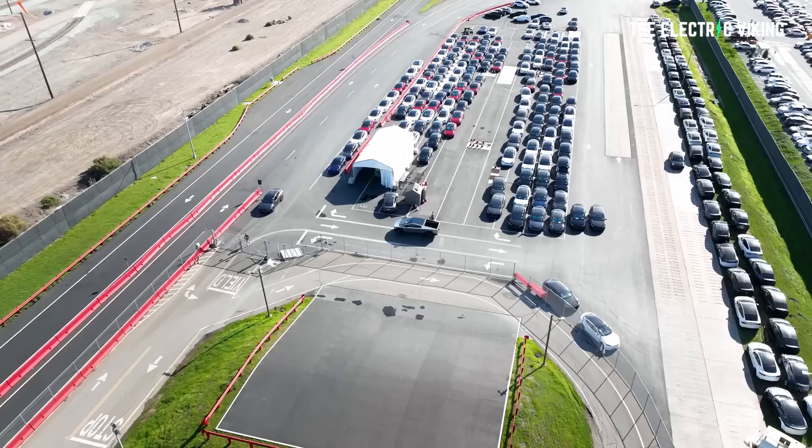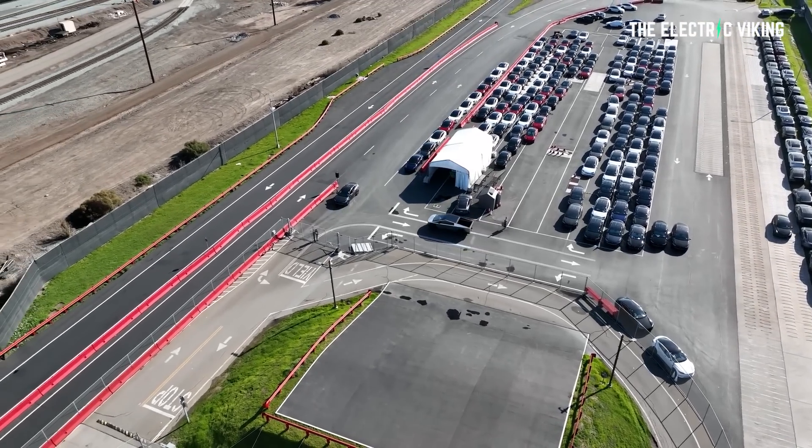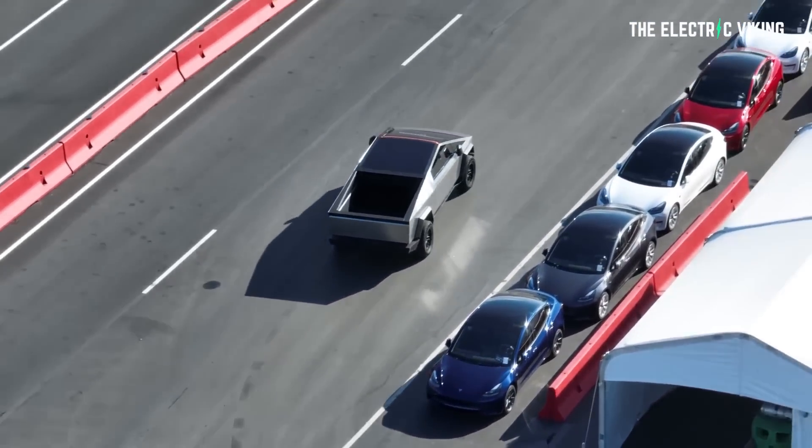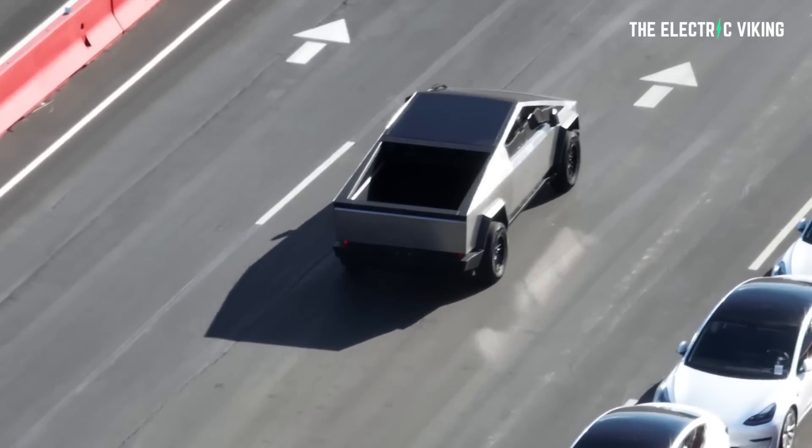Tesla's being criticized by haters saying they're being reactionary — just reacting to what Rivian and Ford are doing. But as far as I can tell, Ford isn't building two different size F-150 electric pickup trucks, General Motors isn't doing that for the Silverado, and Rivian's not doing it either. Tesla has 1.3 million pre-orders — I don't think they need to be reactionary. The right word is pivoting: listening to your market and giving them what they need. If you own a business and you don't pivot, you go bankrupt. Pivoting is something to be applauded.